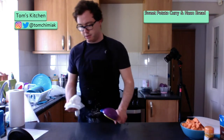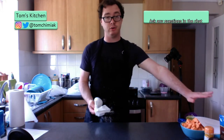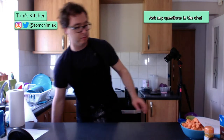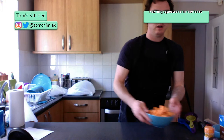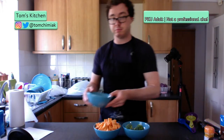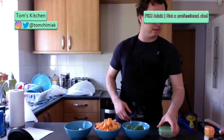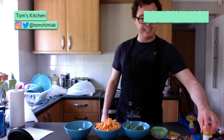So that is now what we're going to be doing, and that's what is on all of this side. Okay, so we've wiped it down. Got sweet potato curry now, so I'm going to put that over here. We have, and I've prepped these things. So I've cut these things already, and these are the variety of different things that we're going to be needing.